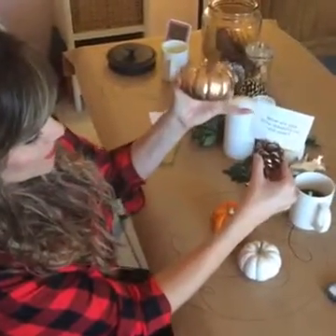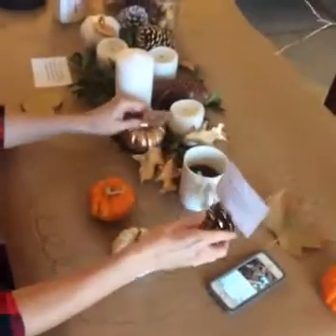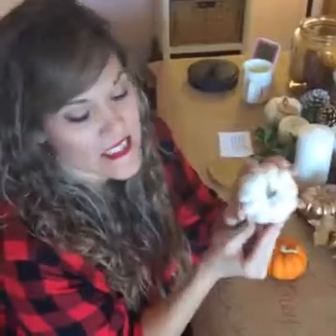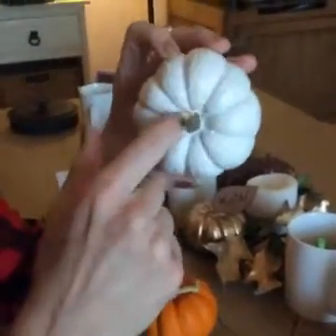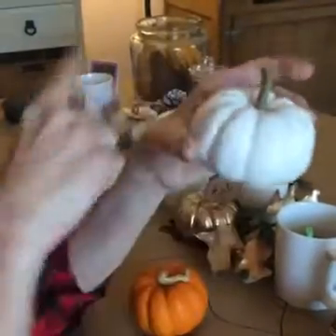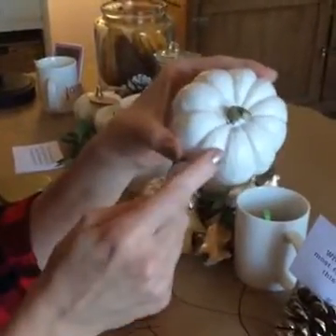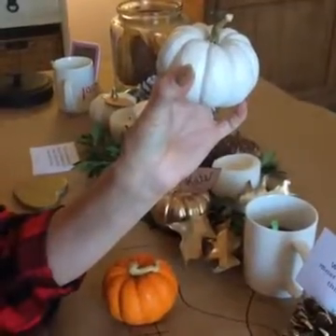These are some easy free printables from Pinterest that we found — we'll share the link later. Fun ideas for your party. Now, back to this spray painted pumpkin: it takes forever to tape the stem, and who's got time for that? So I grabbed petroleum jelly — Vaseline. I recommend a paintbrush to get into that tiny area. I just quickly painted the stem with Vaseline, spray painted the whole pumpkin in one fell swoop, let the base dry, then took a paper towel and pulled off the Vaseline. The stem remains natural because it doesn't allow the paint to take.